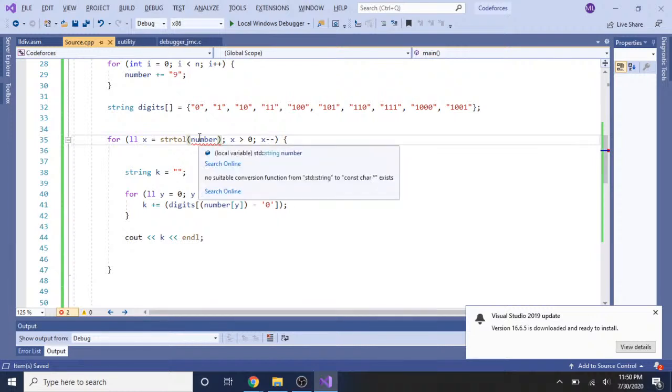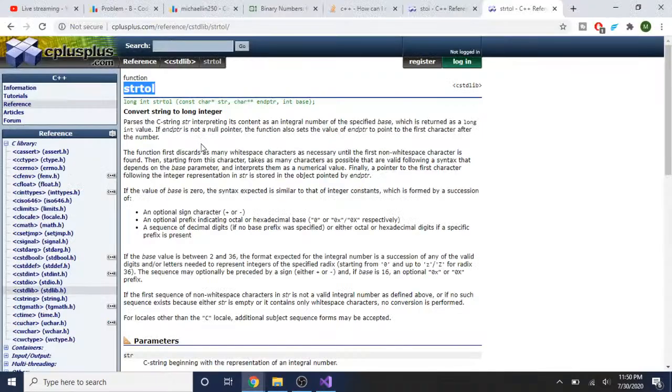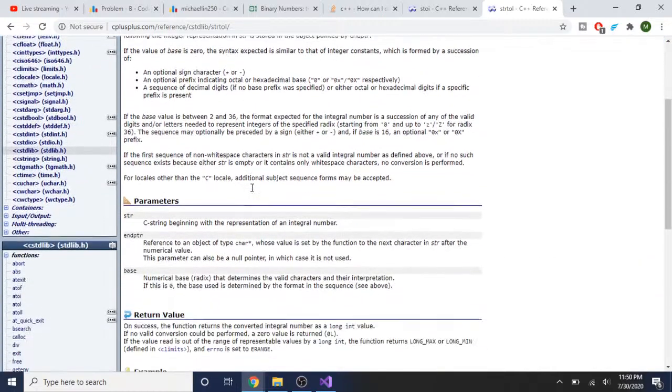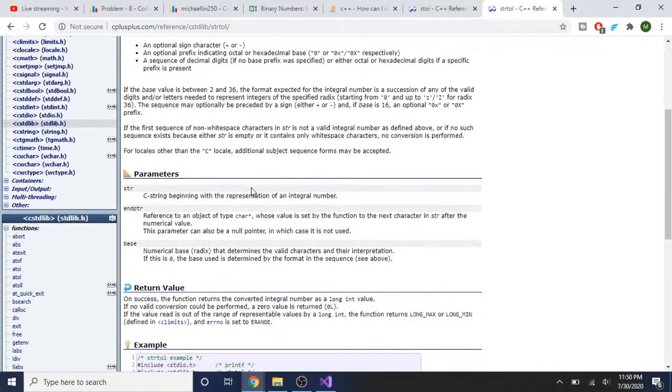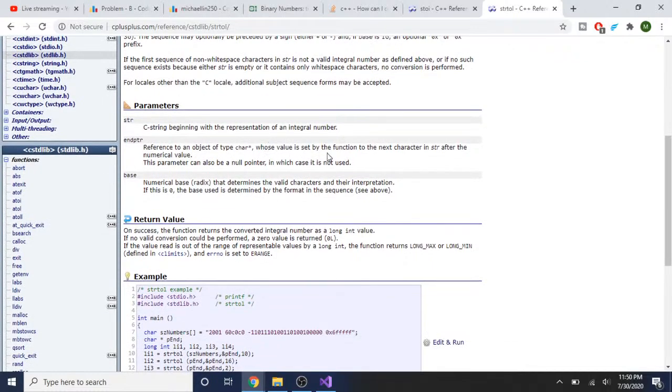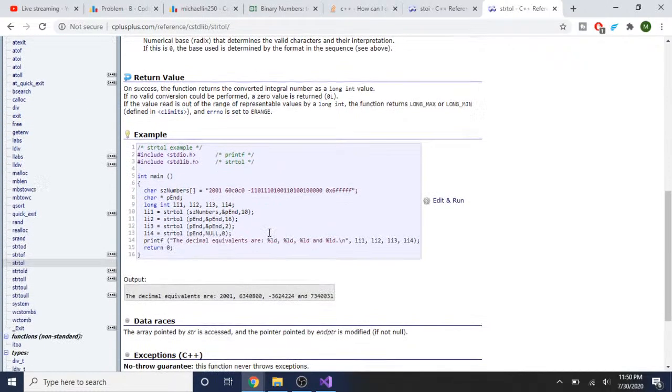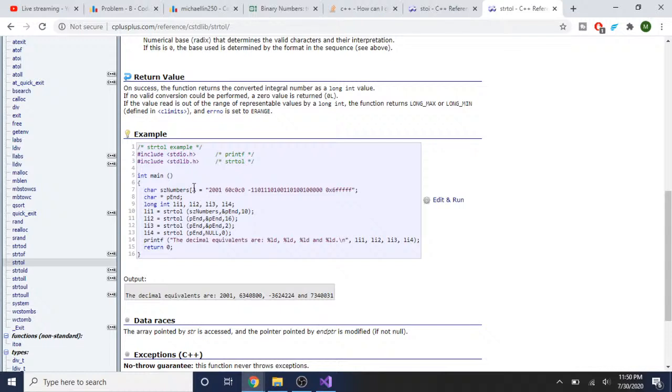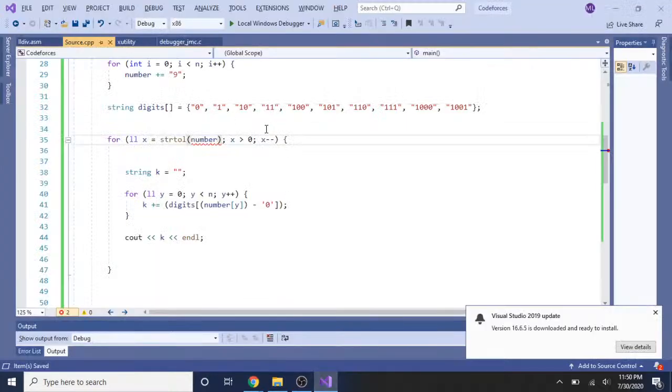Can I do that? I can't do that. I thought it converts to number. String end pointer. Where's the end pointer? Reference to an object of type char, value set by the function to the next character after the numeric value. Wait, so what did they do here? Did they just create any random end pointer? Okay, well, let's just do that, I guess, just so it shuts up.